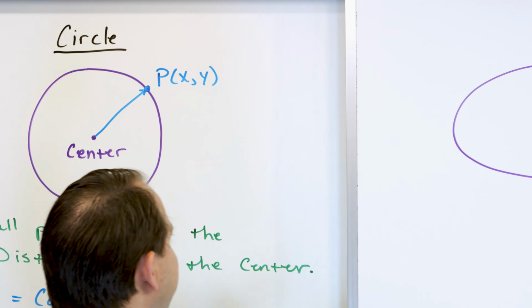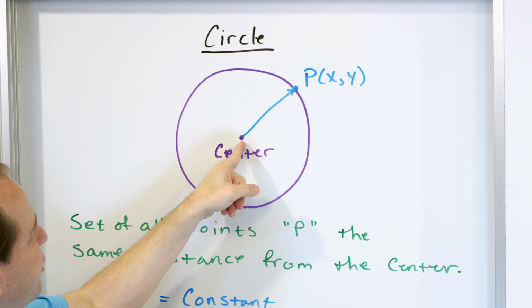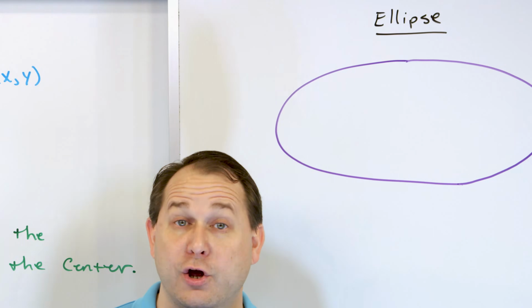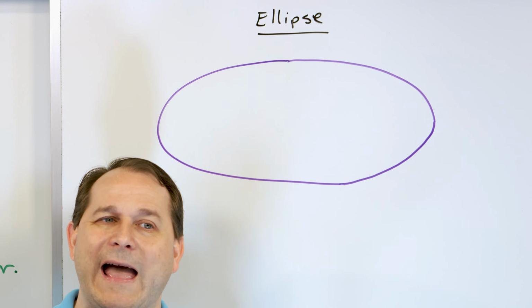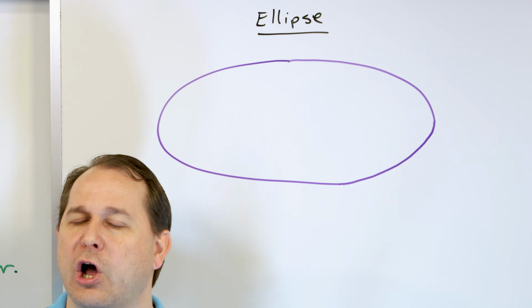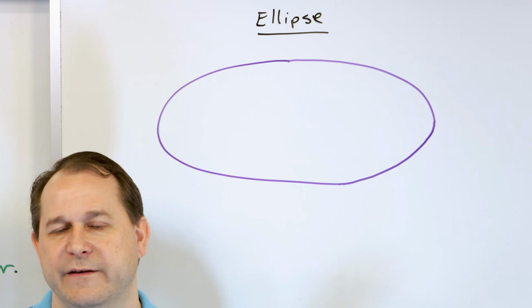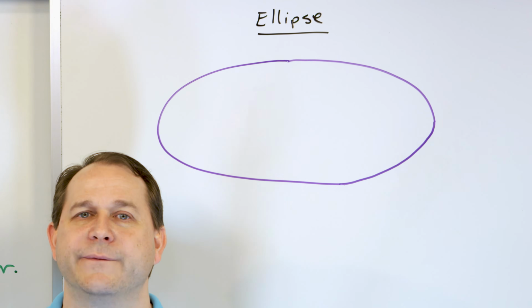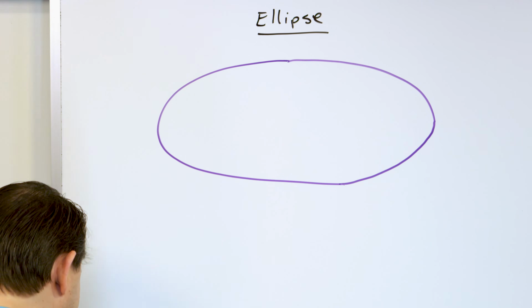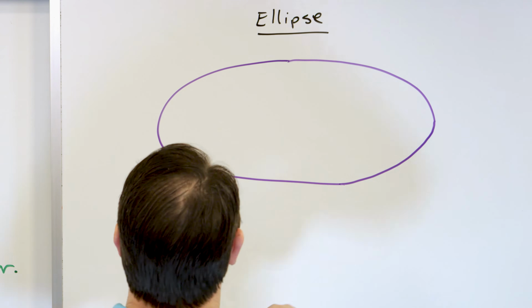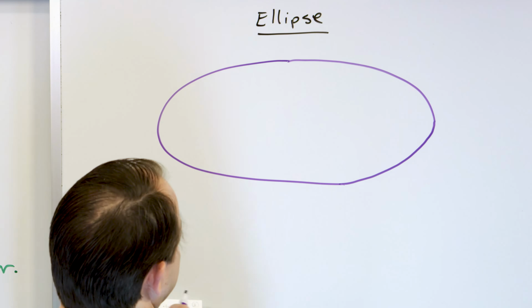Now, the thing about it is when you look at a circle, there's one special point in the middle. We call it the center, right? But when we have an ellipse, and also the other conic sections, we have not just one special point in the center, we have two special points. And we don't call them the center because they're not in the center. We call them the focus. And when you have two focuses, you call them foci, right? So you have to get used to the idea that there's actually going to be two special points in the shape instead of one for the case of the circle.